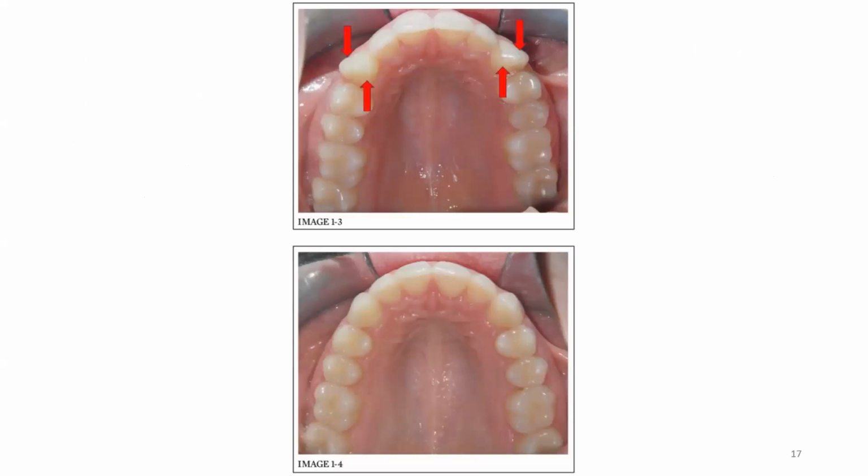As in this case, the canines on both sides are mesiopalatally rotated. So a push surface can be applied on the palatal aspect of the mesial side, and another push surface can be applied on the distal labial side, and then the correction of this rotated canine can be performed. This was performed in exactly the same way, and thus we can see the correction of the bilaterally rotated canines.